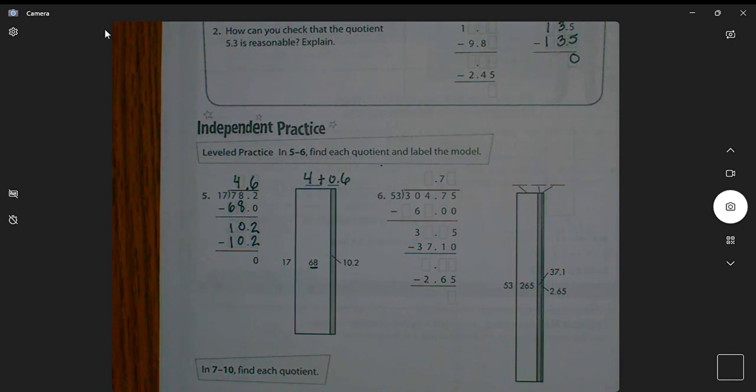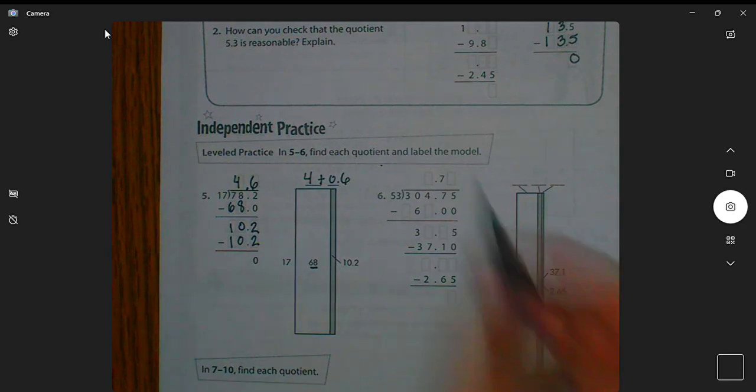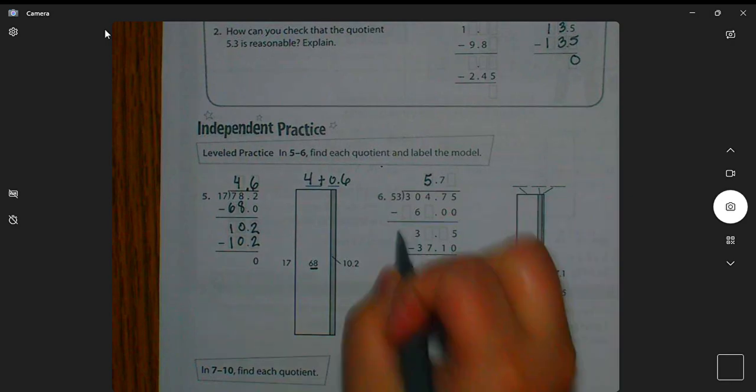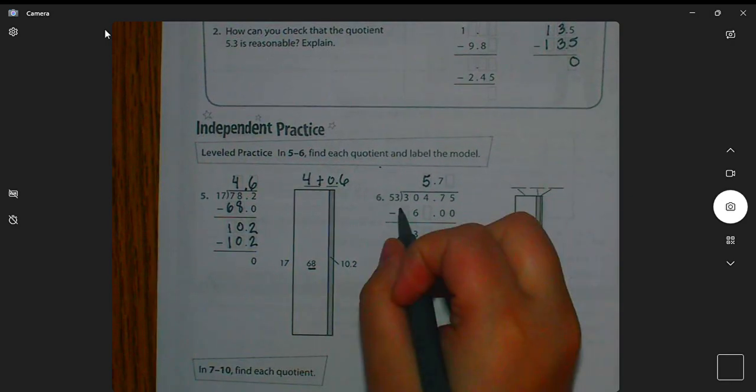Well, I'm going to start with 53 times 2. That gives me 106. So I know I can at least say 53 times 4, because I can double that too, and that gets me to 212. So I'm going to say 53 times 5. I'm going to walk up one step at a time, and it is 53 times 5. And that gives me 265.